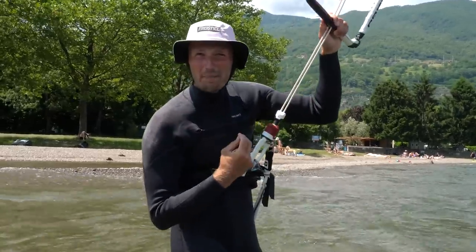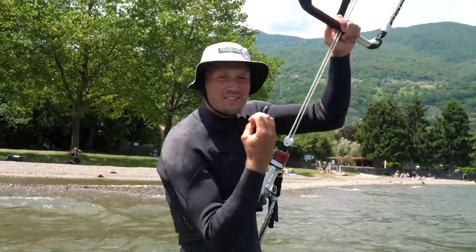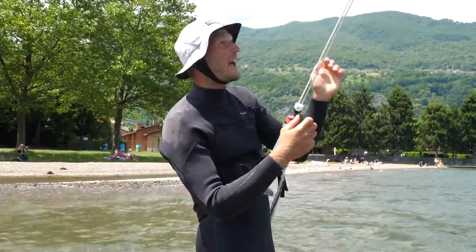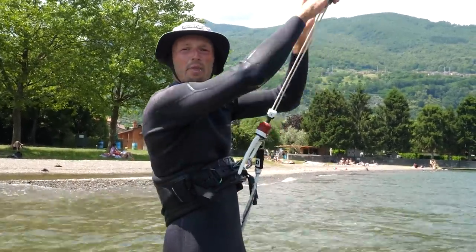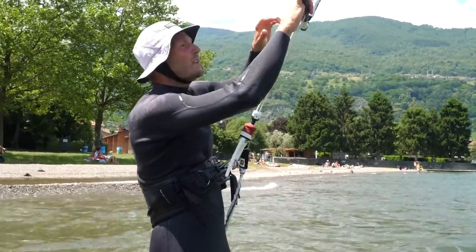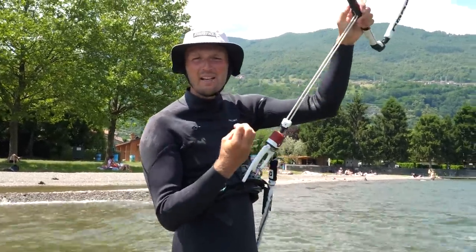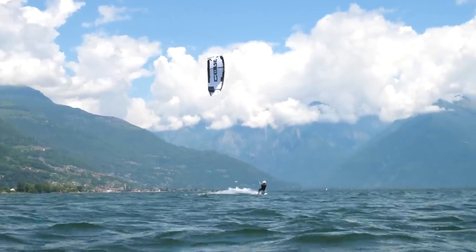With a nose grab. It looks very simple, but it is extremely technical. The reason is that you switch the hands. You hold the bar with the back hand, do the nose grab, switch back to the bar with the front hand and go into blind. It's extremely technical and it's all about body tension and timing.